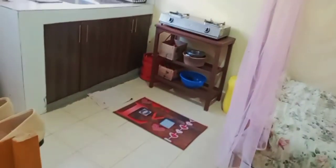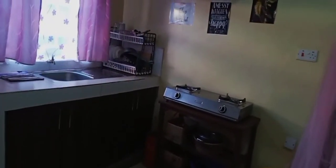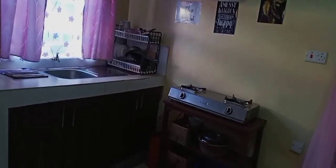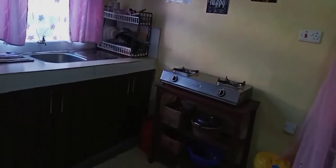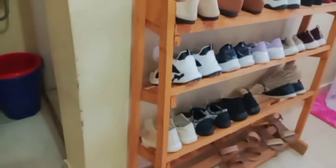Oh, then there's this rug here in the kitchen. I bought it from Naivas. Those rugs, my carpet, that rug, the door carpet, and this other one, I purchased them from Naivas. And then my cooker, my mother sent it for me. And then my cooking table, there's this fundi who is a friend of ours, my friends and I. Let me tell you, it was a very affordable price. And this shoe rack is the very first thing I ever purchased when I was going to hostel school. I got it in Narok at a very affordable price.